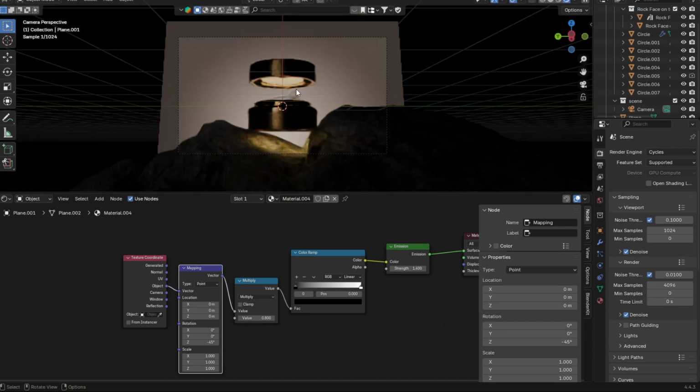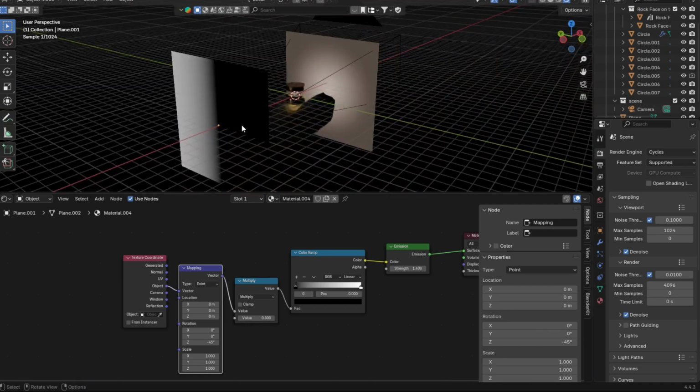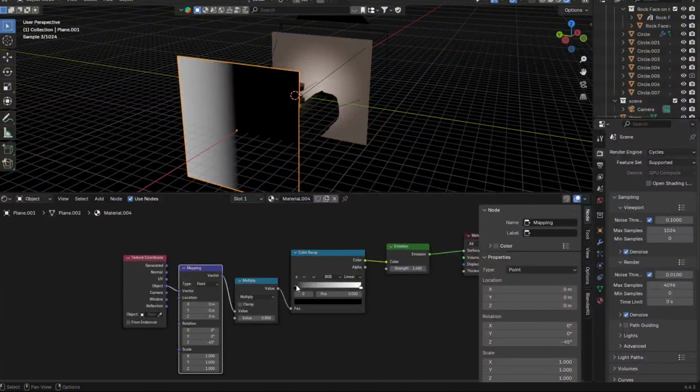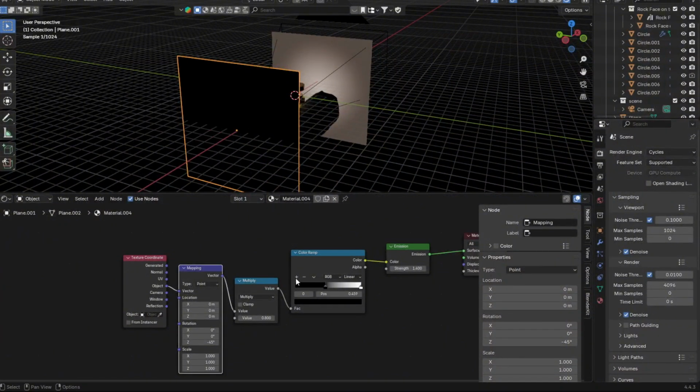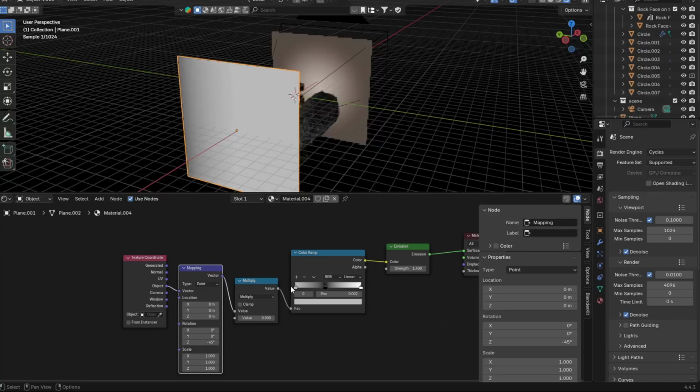Here we can see that this light is more soft here, but as we can see on the image, there is a transition and there is also a lighting source right here. That's why we'll need to make such a gradient.